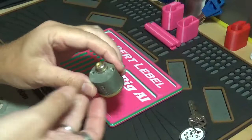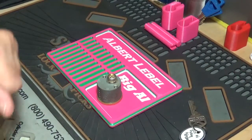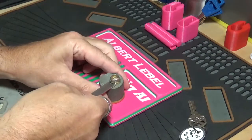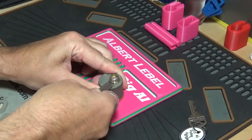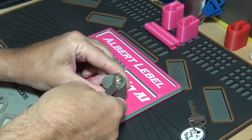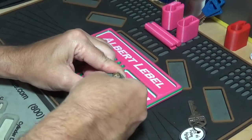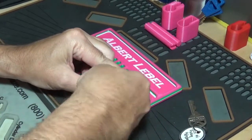See, we got a clip on the back here. I'm not sure if this tool can work on that or not. It is a Quickset tool. And it just wants to spin around. Of course. Why would they make it easy? Well, maybe.